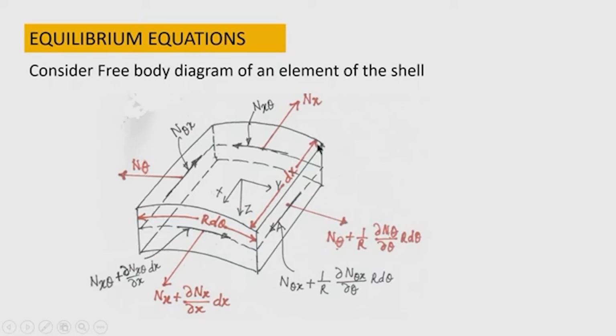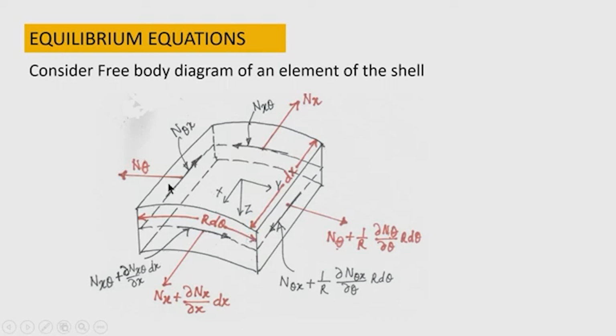So, let us see the free body diagram of the shell element. If you see the element of the shell here, the length of one side is r d theta and another side is dx, which is parallel to the generator. The capital X, capital Y, capital Z are the components of the load that is acting on the shell in the respective directions. Capital X is the component of the load along the x direction, capital Y is the component along the y direction, and capital Z is the component along the radial direction. So, here in a differential element, on one edge this is the membrane force N x, which is acting at the middle surface. On the opposite edge the membrane force is N x plus del N x by del x into dx. So, this quantity is the increment in the length of dx.